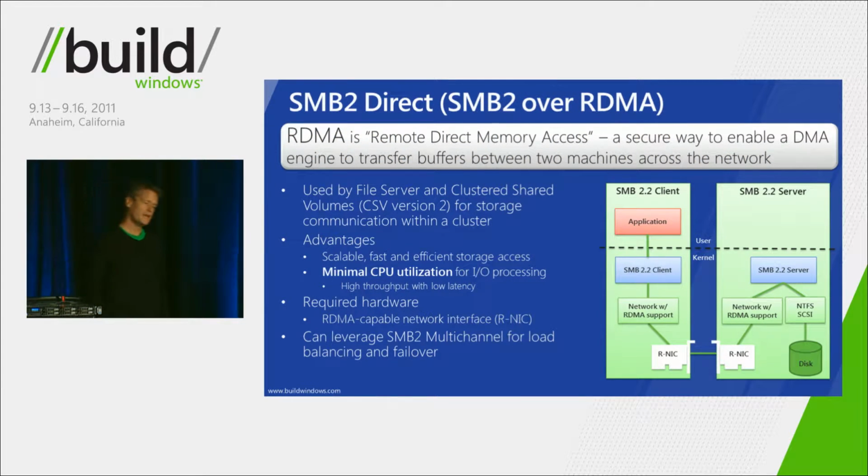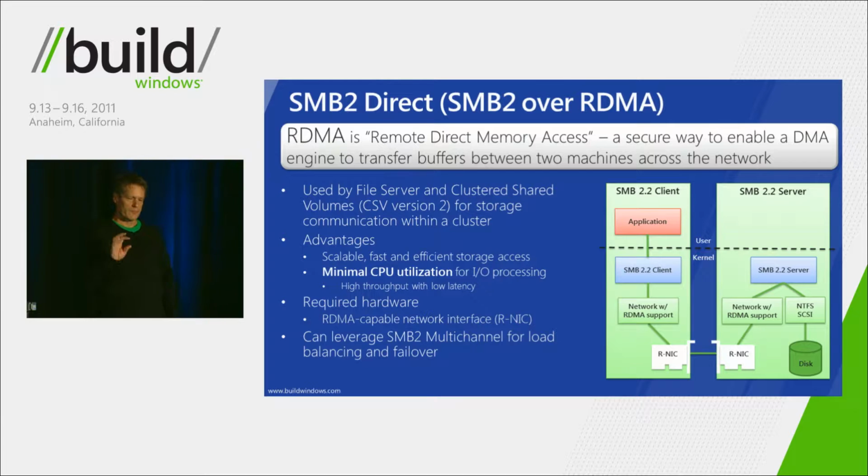So RDMA, I'm providing a summary overview here. RDMA is really just a DMA engine, a direct memory access engine, that goes between two computers over a network. And it does it in a secure fashion. It's been around actually for a while, as has been mentioned in other talks. It was primarily an HPC technology. And so really the new thing is we're now putting it in Windows as a core capability for the data center.